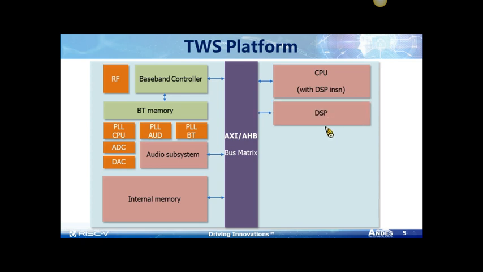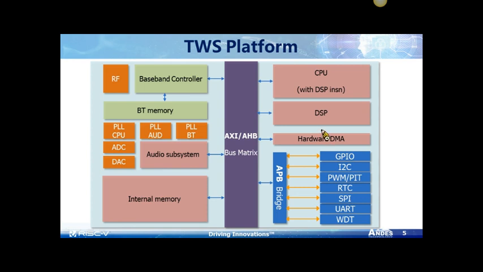And we will have a standalone DSP to do some high amount of computation jobs, for example, noise control and audio codec. Next, we will have a hardware DMA to do some data movement and some format conversion. Next is some general IPs in SoC, like GPIO, I2C, RDC, and UART, etc.